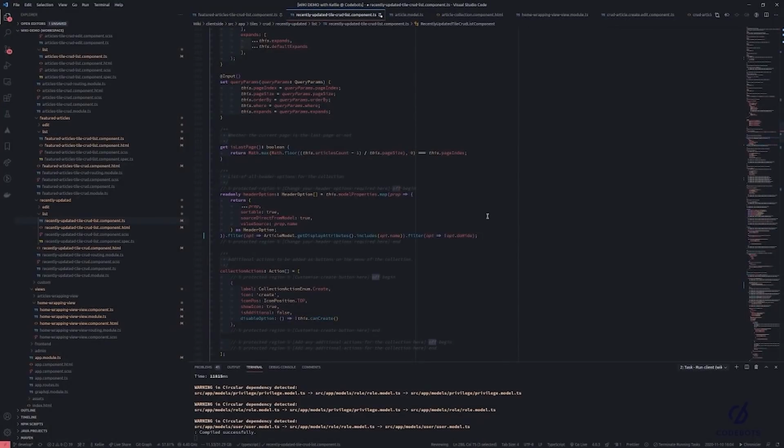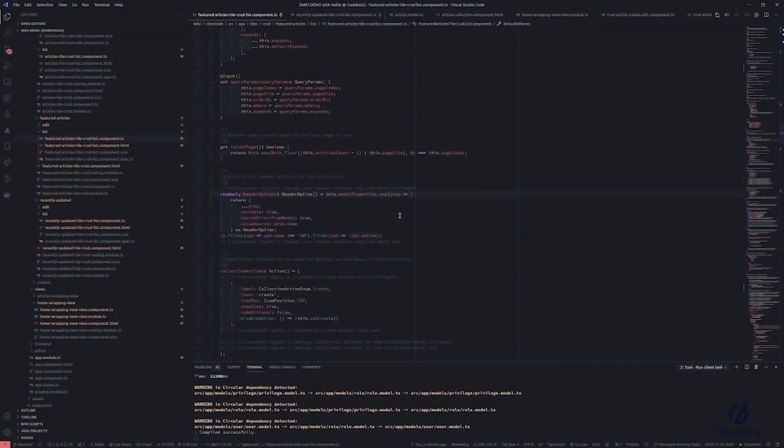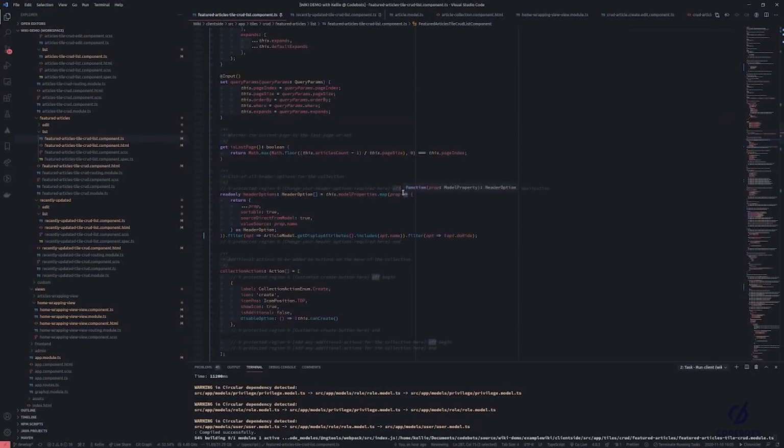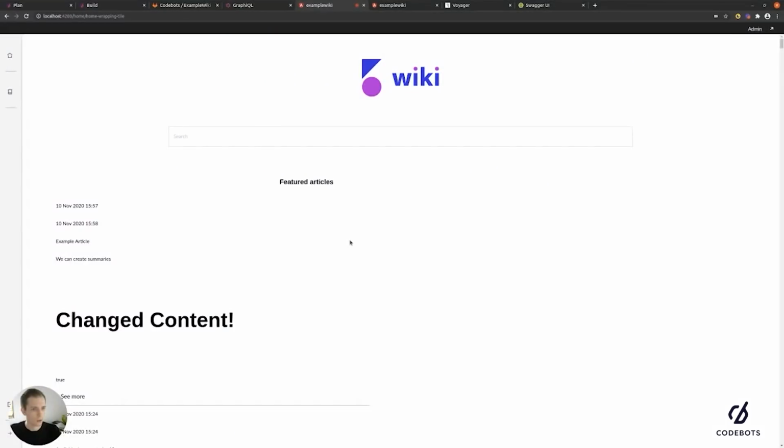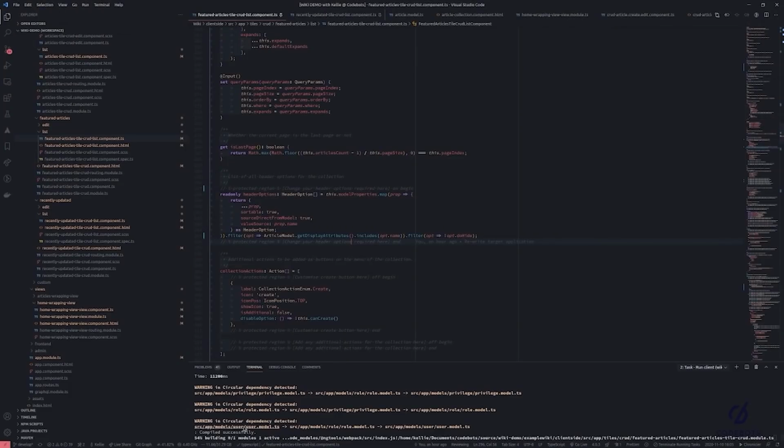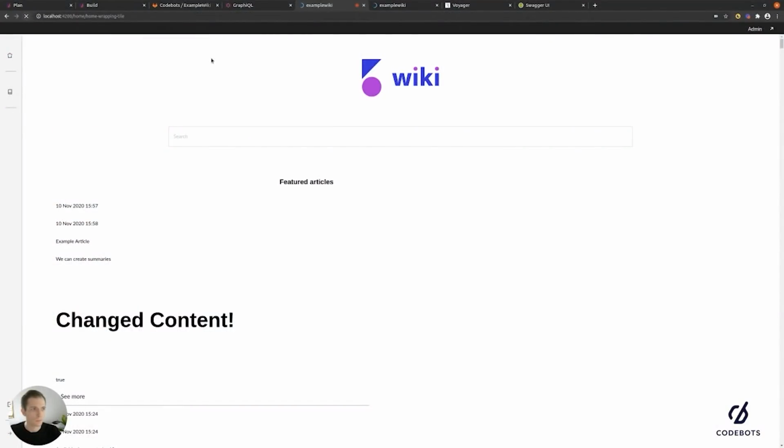The only changes that have actually been made here is we're now using our article model get display attributes as part of our filter. So if it matches these, beautiful. If it doesn't, we don't show it. Jumping into header options over here, I'll do exactly the same thing. Clean that up a little bit. Turn it on. Let's see what that looks like once it builds. I'm just refreshing now. Let's see where we land.